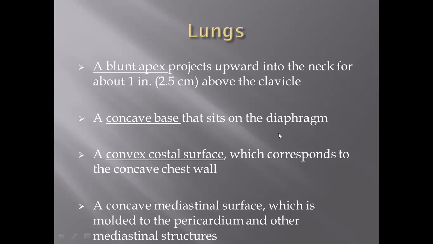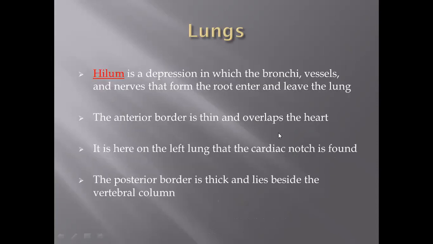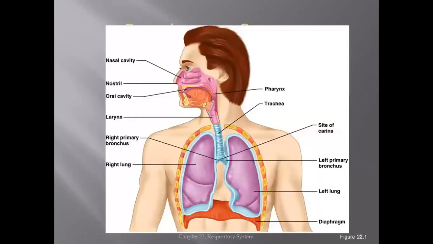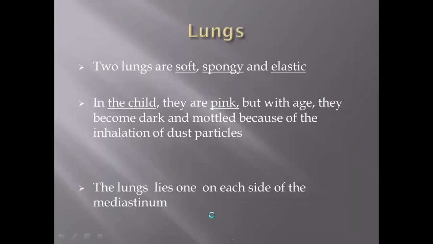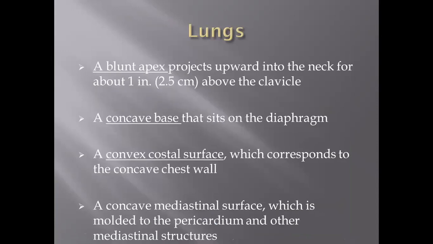In the previous diagram you have seen this is the base. This base is resting on the diaphragm here, and this is the apex, which goes just above the clavicle by 2.5 centimeters. So this is a conical shape, it has an apex and it has a base. The base is resting on the diaphragm, which is concave.